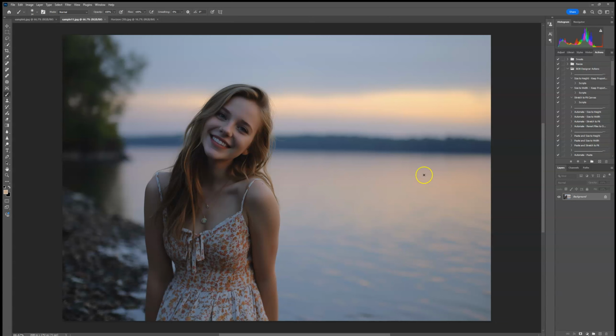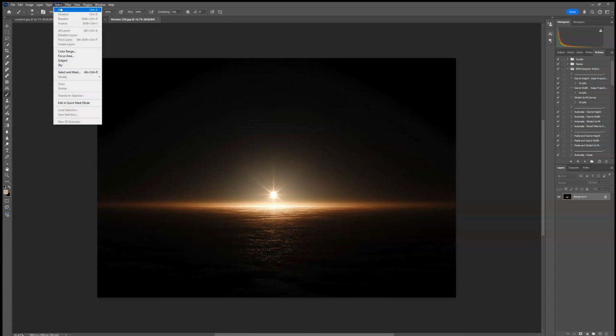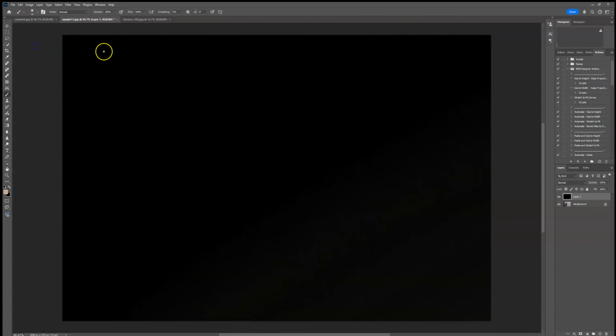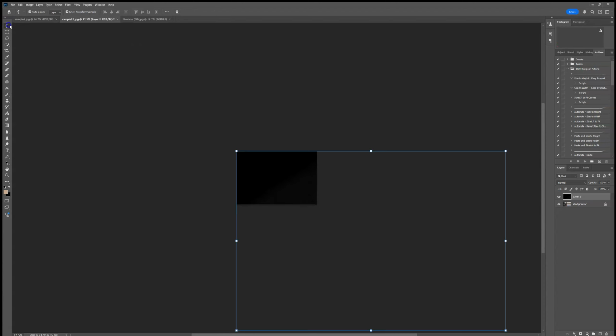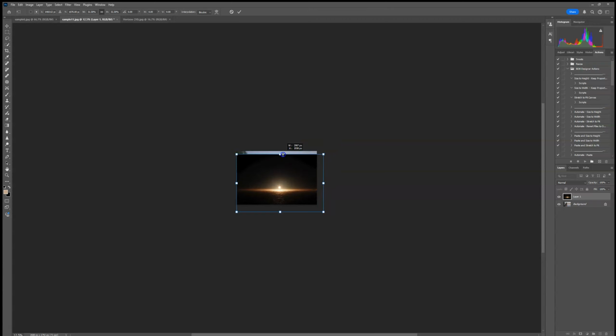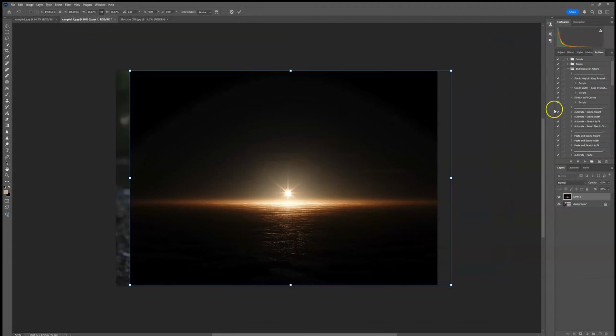So I have a couple images open that I'm going to use. I'm going to show you a couple of different ways to apply them. I have one of them already open in Photoshop. So I could just select all, edit and copy, and edit and paste into my image. I'm going to zoom out because the image I'm using is web sized and the overlays are much larger, so I have to resize that real quick. Okay, and then I'm going to change my blending mode to screen.